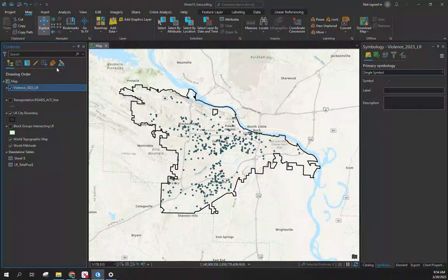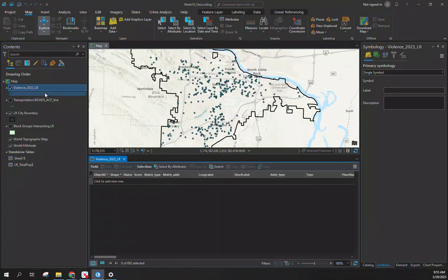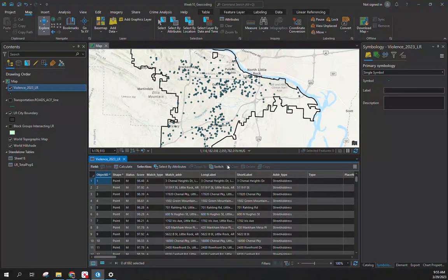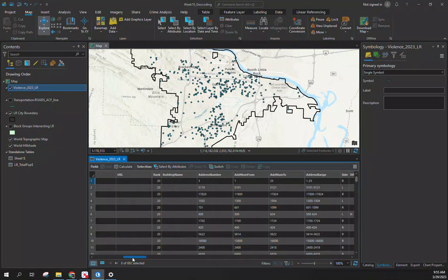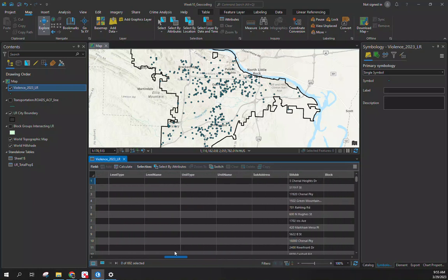Just keep in mind, I'm going to exit out of all of these. This is now a separate layer. So you have now a point map of our sheet here. So if I open this attribute table, I could select out, if we scroll, and this is all the information it made when it geocoded these addresses for us, how it matched it, the address it matched it to, the street name.